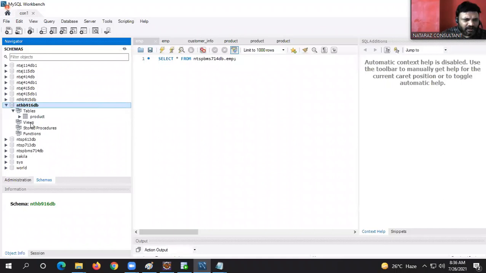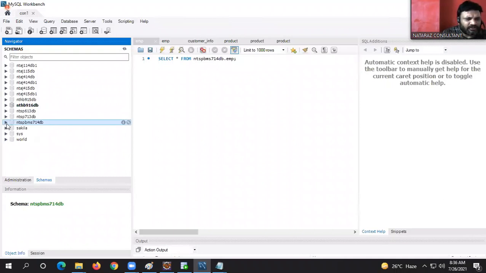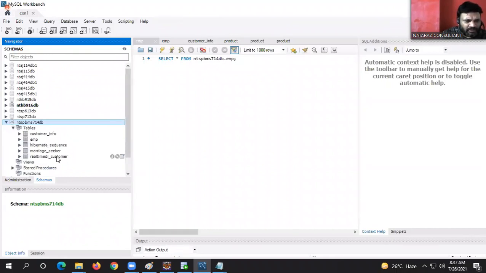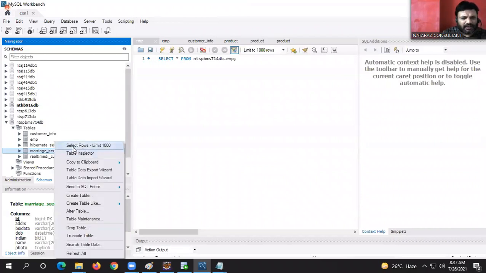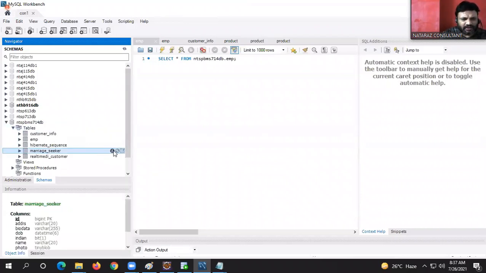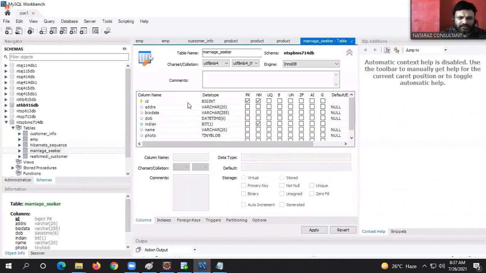Refresh all. What is our database? This one, marriage underscore seeker. I think it has not taken the proper data type. It has taken tiny blob.